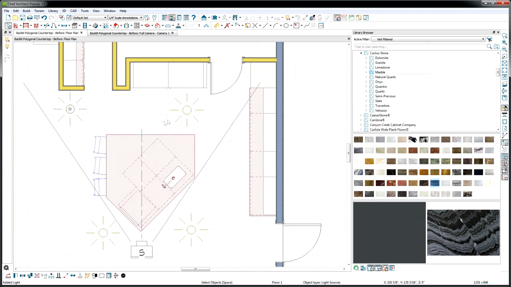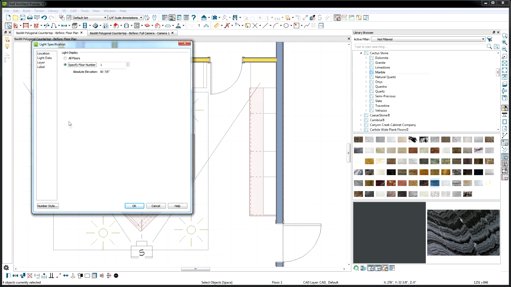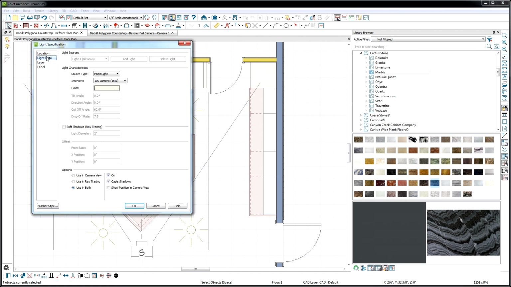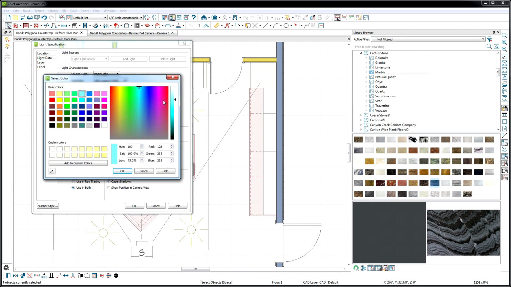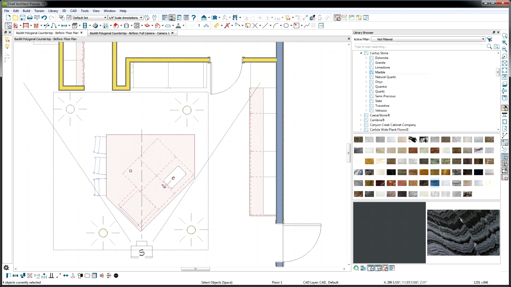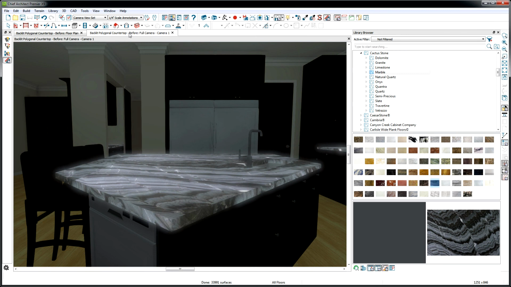So I'll shift select them all. I'm just holding down shift, and that way I can change the color on all of them at once. And in the light data panel, let's start with this blue and tint it up with some white. And back in my camera view, and now I can see a subtle blue glow on some of the objects around the countertop. Most light sources either sort of have a yellowy orange or bluish glow, depending on if they have a cool or warm temperature. So I like the way that's looking.